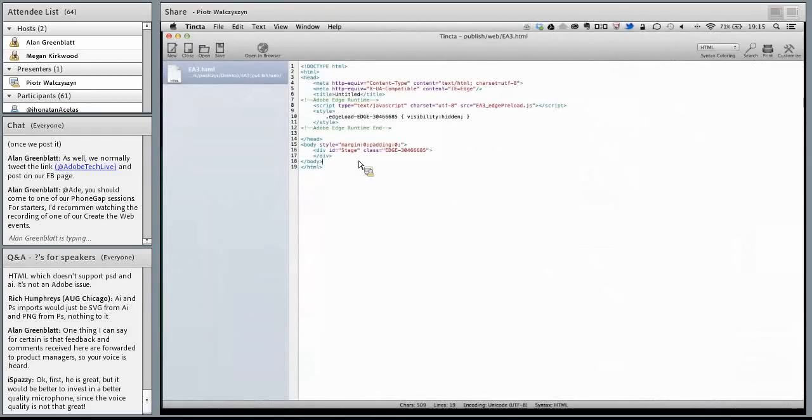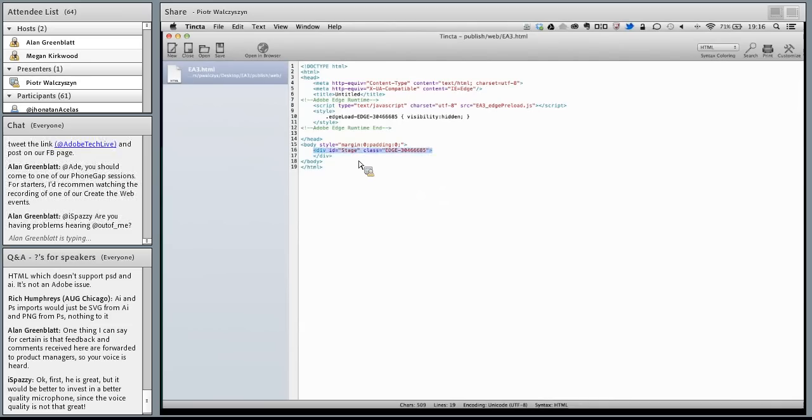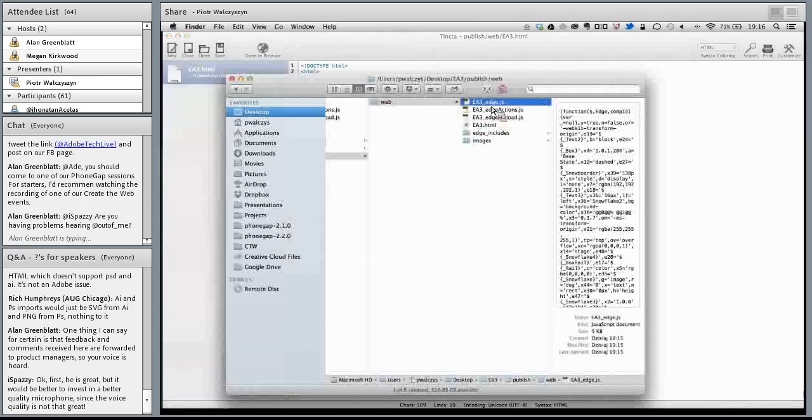I can open it in any editor. It has created this div element that contains our stage and the whole animation, and you can have multiple animations like this on your single website. All the necessary content is loaded through the Edge Preloader, a special preloader, I'll show you that in a second. It preloads all the necessary classes and frameworks automatically for you. And that's very simple HTML content that was generated.